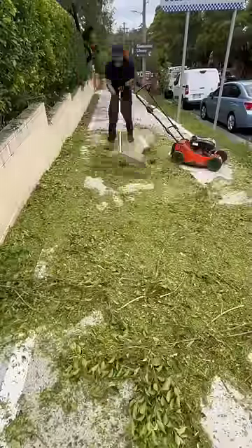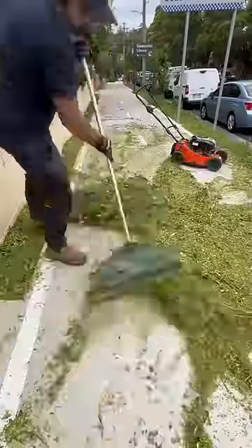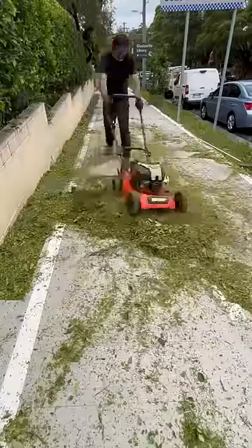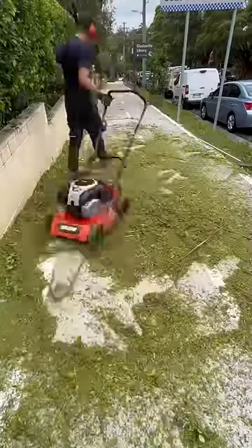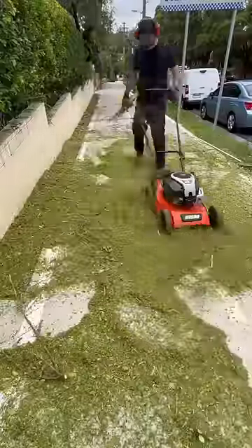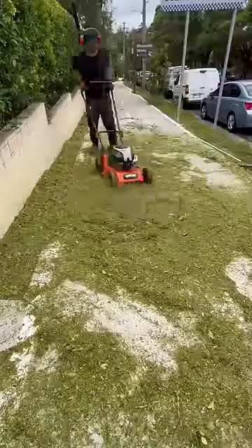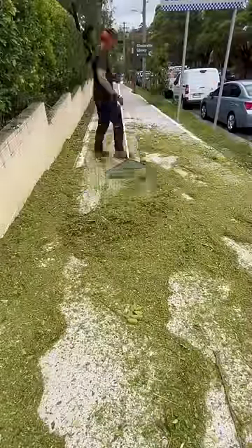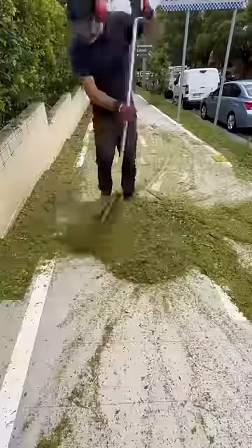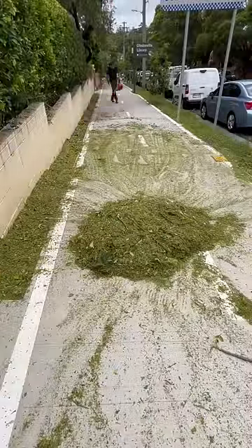All I'm doing is setting my lawnmower on the highest setting — I'm using my lawnmower from my good mates at Echo — and I'm just going back and forth. In real time this took me just under six minutes. Think about it: what are my other options? I would have had to drive it away to the local greenway center — there's an hour and a half of my life gone — and I would have had to pay for it as well, or stuff around and stick it on the garden bed.